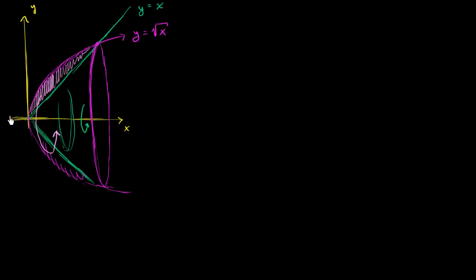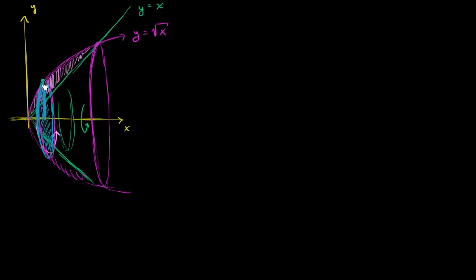So how would we do that? Well, to find the volume of the outer shape, let me draw it over here. If we think about the volume of the outer shape, once again, we can use the disk method. So at any given point, our radius for one of our disks is going to be equal to the function. Let's rotate that disk around. Actually, let me do it in a different color. It's hard to see that disk since it's in the same magenta. So this is a radius, and let's rotate it around. So I'm rotating the disk around. This is our face of the disk.